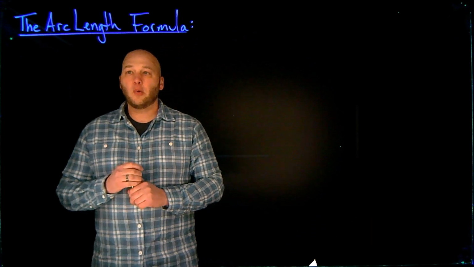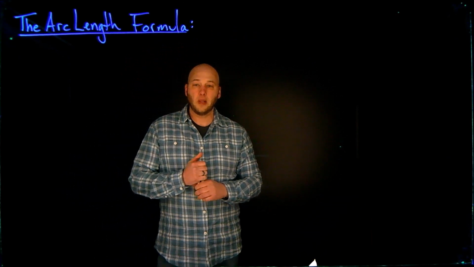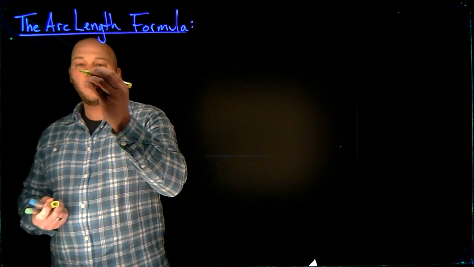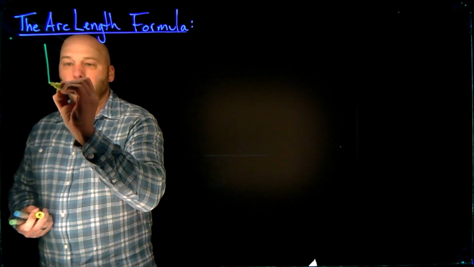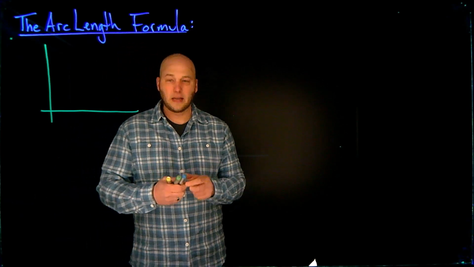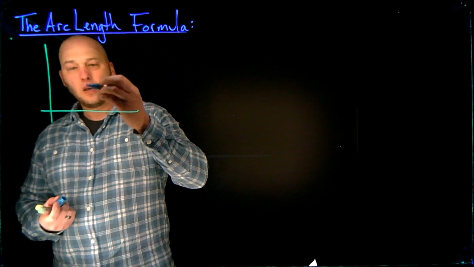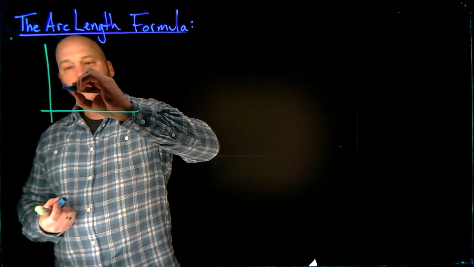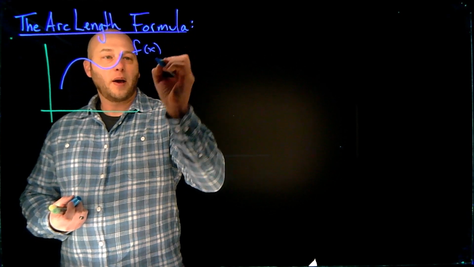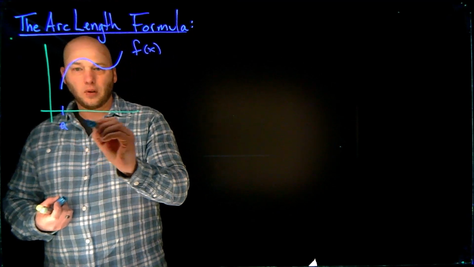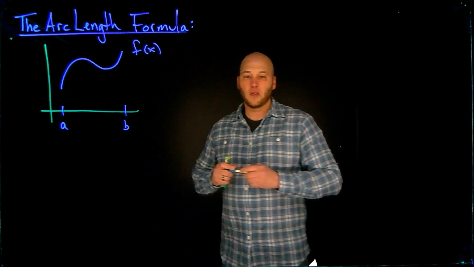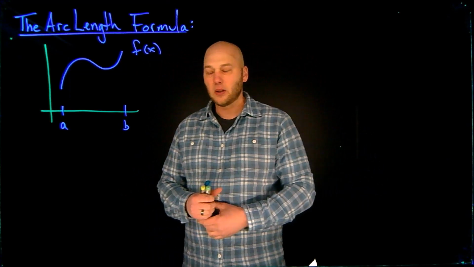In this video, I'm going to talk about the arc length formula that you will encounter in your Calc 2 course. Let me set up the scenario. What I have is the graph of a curve, and we generally assume that it's not a straight line because those are easy to find the length of. Let's say I've got just some random graph here, the function y equals f of x, and we're looking at the interval from, let's say, a to b. If I want to compute the length of this, how can we do that?